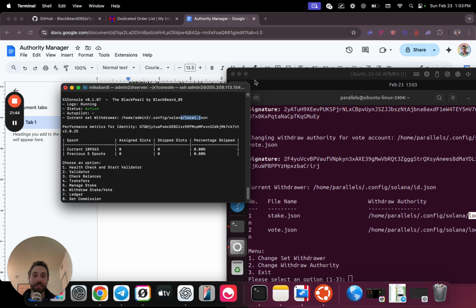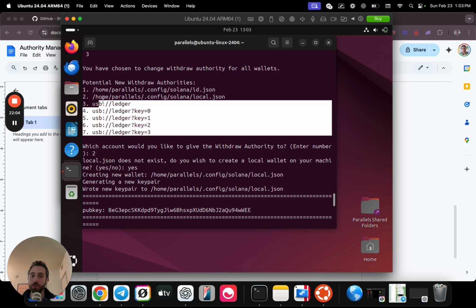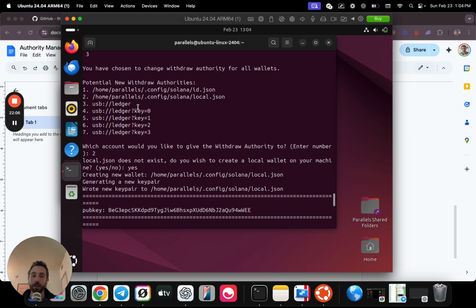But that's it, guys. That's pretty much the exciting part of Authority Manager. This is just one of a few ways. This is probably the best way. And again, what I would recommend is doing this on a ledger. So going back to this, if you recall, you would have chosen number 3 here for ledger. But yeah, you might have to play around with the virtual machine. Again, I had trouble with the virtual machine. It took me a minute. I mean, heck, I couldn't even copy paste at one point. And yeah, guys, that's pretty much it.